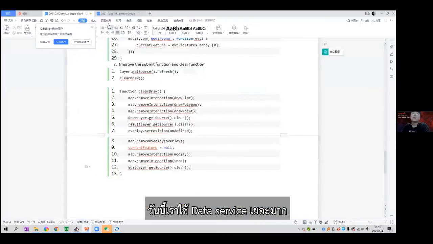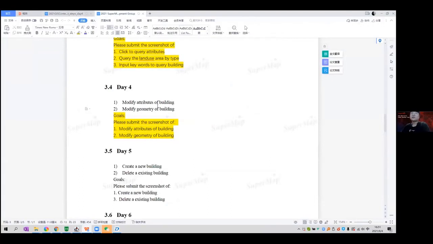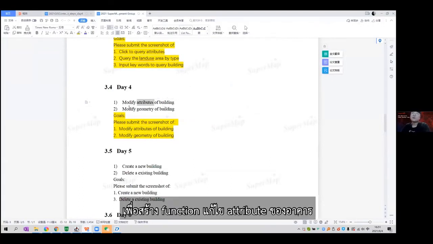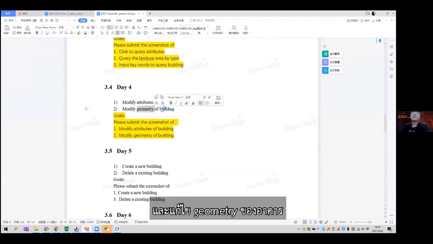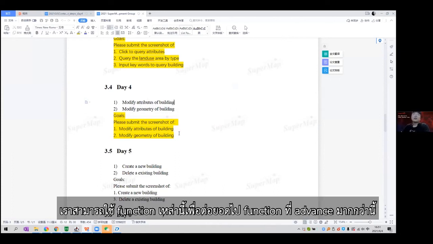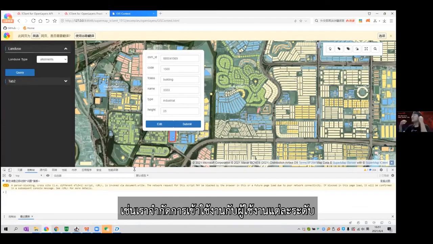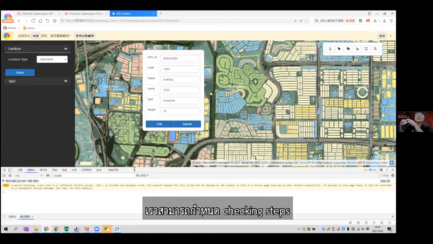So today we mainly use the data service to achieve the function of modifying attributes of building and then modifying the geometry of building. In a real project or a real commercial application, based on this kind of function, we can achieve more advanced functions, such as setting different permissions for different users, and setting a checking step.